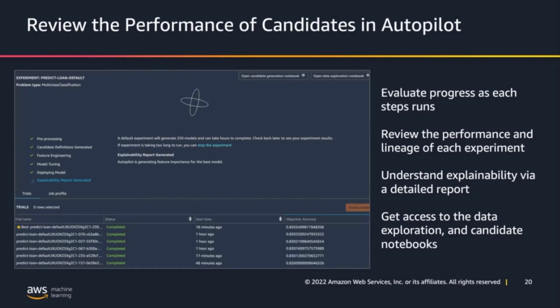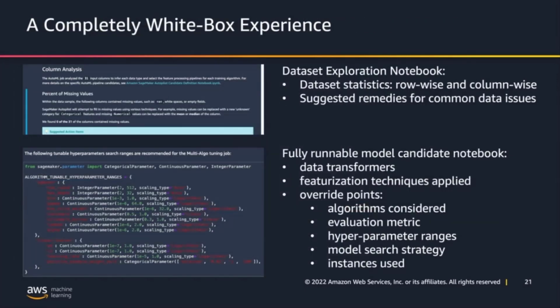And you have full visibility into progress. Autopilot shows you in the user interface what current stage it is working on and what jobs are there. You can go to each job description. Each job is also available to browse and get details in the AWS console, the SageMaker console, or through API. So this is completely white box AutoML. You can also stop the whole process at any time if you think it goes in the wrong direction or you're already happy with the performance. And you can also browse the source code generated by Autopilot, for example the model creation pipeline, or explore hyperparameter ranges, how it's exactly optimized, and rerun it with your own settings or use it in your pipeline.